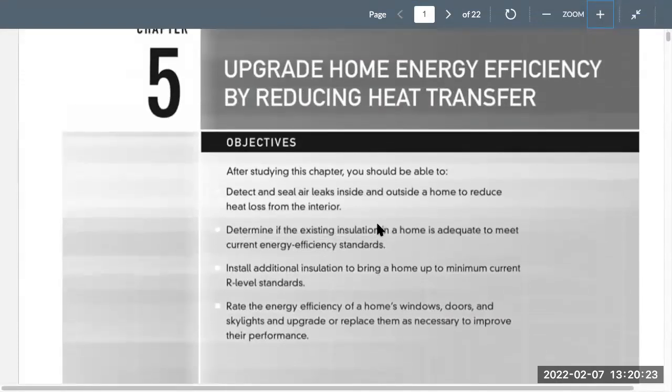What you want to think about when we go through this are some of the things that you might need to do on your own home. In this class, we've done energy audits on the Energy Center before, which is kind of limited, and I've tried having you guys do energy audits on your own homes.